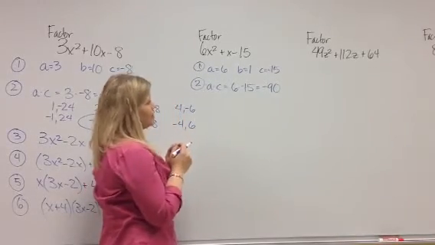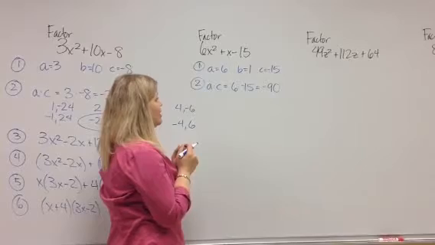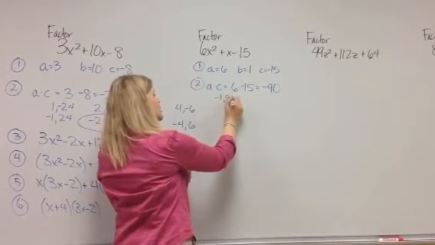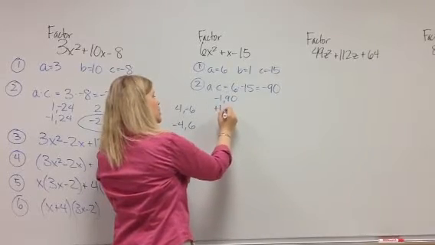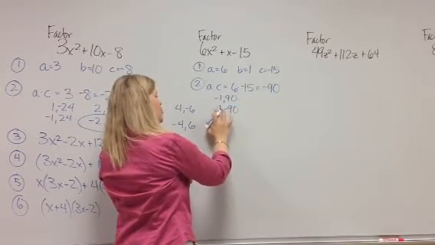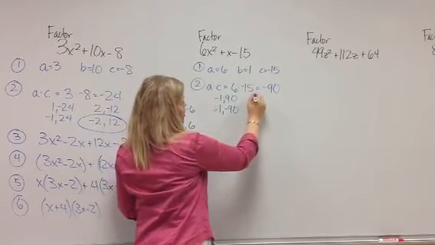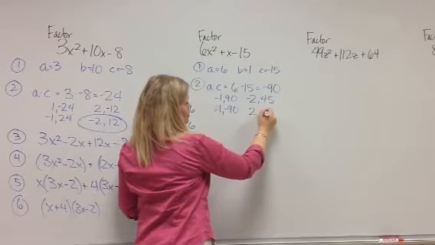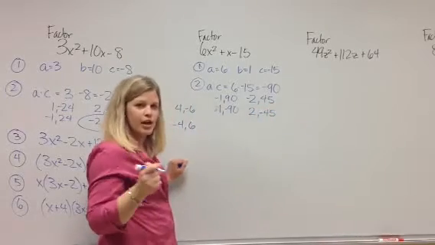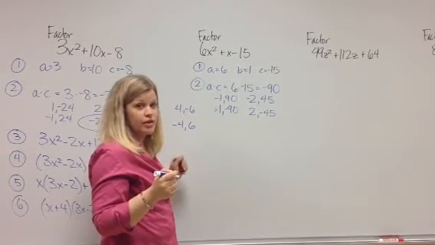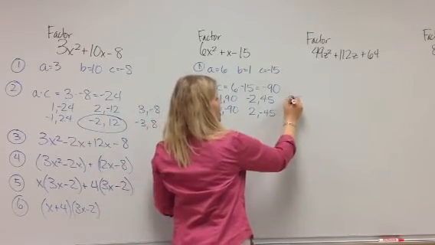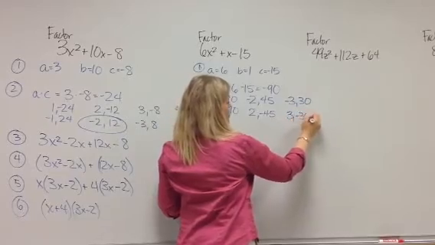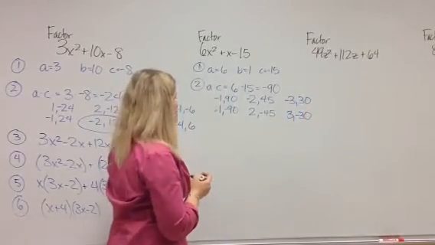And so we need to list out all the factors of negative 90. So let's see, we've got -1, +90, +1, -90. Remember, we won't write the plus. 2, -2 and 45. 2 and -45. Hey, are any of you catching what pair it is way before I even get there? Okay, good for you. -3 and +30. +3 and -30.